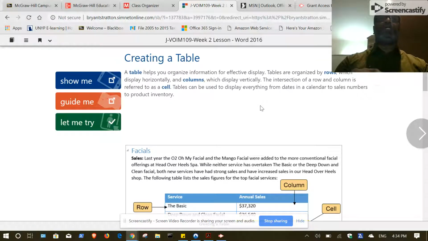Now, previously what I discussed, whereas you have completed task, in order to get that check mark in that box in that screen that I showed you previously, you have to do all of these. At least these two here, and then Let Me Try. When you complete that, you will get the check mark in that particular box. So it would show you how to do something. You would do that. You will go through that. And then after you finish that, you will go to Guide Me, and then it will show you how to do it.